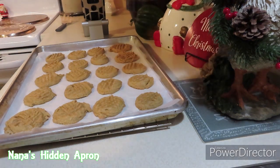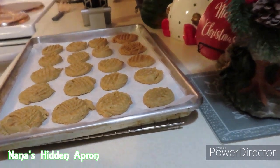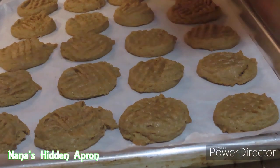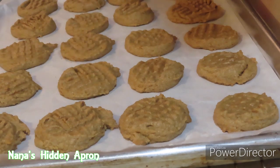There we go. 3-ingredient peanut butter cookies. And I did let mine cook for the full 10 minutes in my oven. Now we're just going to let it sit over here and cool down. And then we'll put them on a plate. And I leave them stored out on the counter. You can put them in the refrigerator if you want to. But I think if you just put them on the counter in an airtight container, it's perfectly fine.